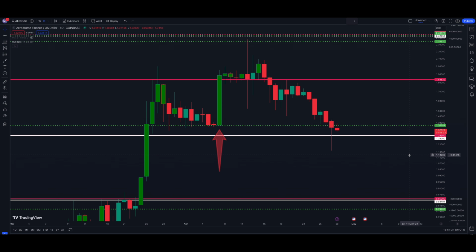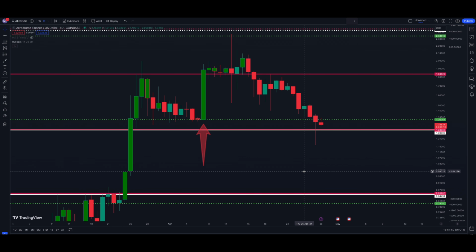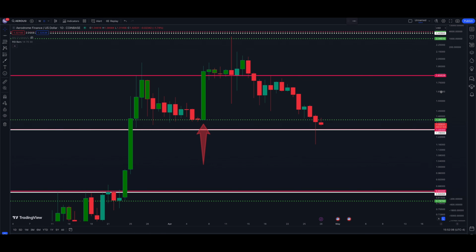So if you want me to run the calculations for the head and shoulders here and give you a downside target based on the depth from the neckline, let me know. But I would have to guess it's somewhere within this 85 or so range, maybe a little bit lower. So we'll see. The odds right now just favor bearish, downward, sideways price action, more than upward, bullish price action. Since we broke a very important level yesterday, markets got quite bearish yesterday here for Aerodrome Finance, unfortunately. But hey, I hope it switches.